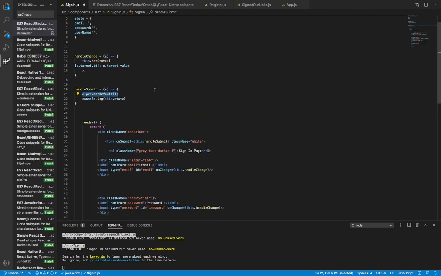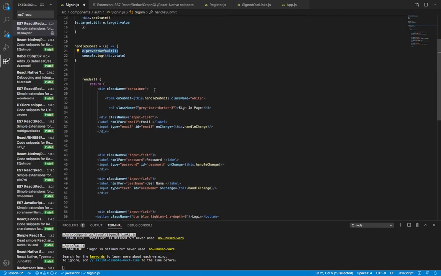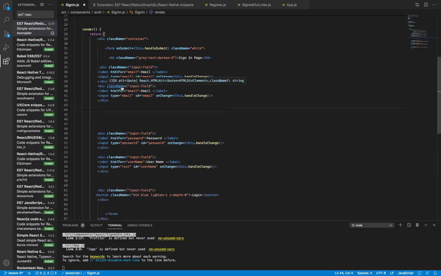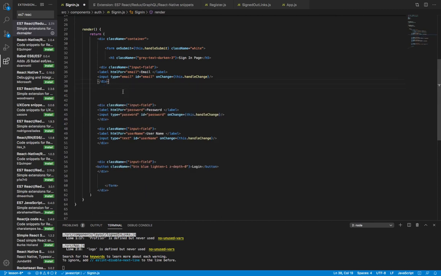Okay, so then come down here. If you need to, pretty much what you just copy and paste this, and then change it to password or username. Okay, so email, that error I showed you before with the @ symbol, that's because you've put the type email. Type password will give you the hidden case, and then text will just be text.